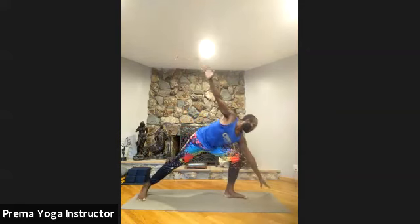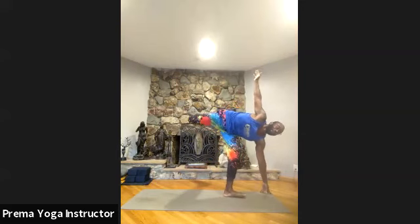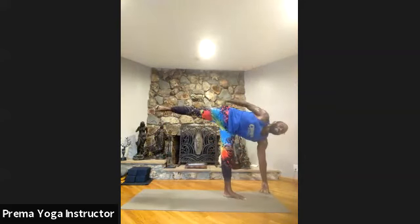And we slowly start to turn our head towards the mat. Reach that left hand forward as we begin to straighten the legs, lifting up the back leg for our half moon pose. Yeah, the more engagement that we find in that top leg, the lighter it feels.